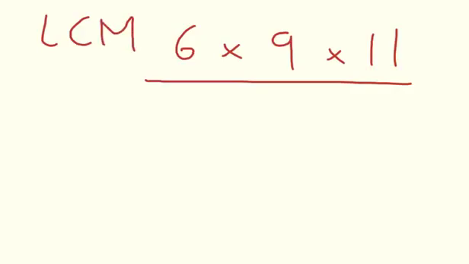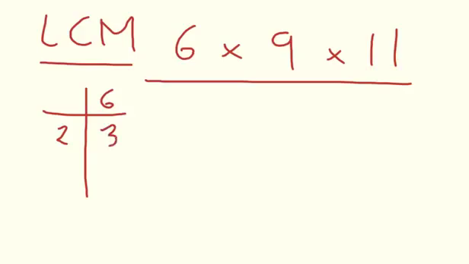So if you don't know your product of prime factors, you have to go back to the videos and memorize the technique for product of prime factors, which means the multiplications of your prime factors. So we're going to put these grids here, and we put the number 6 here, and we're going to divide that 6 by prime numbers. So the lowest prime number would be 2. So yeah, 6 divided by 2 equals 3. Then the next prime number is 3. 3 divided by 3 equals 1. So we've brought 6 to 1 by dividing it by prime numbers.